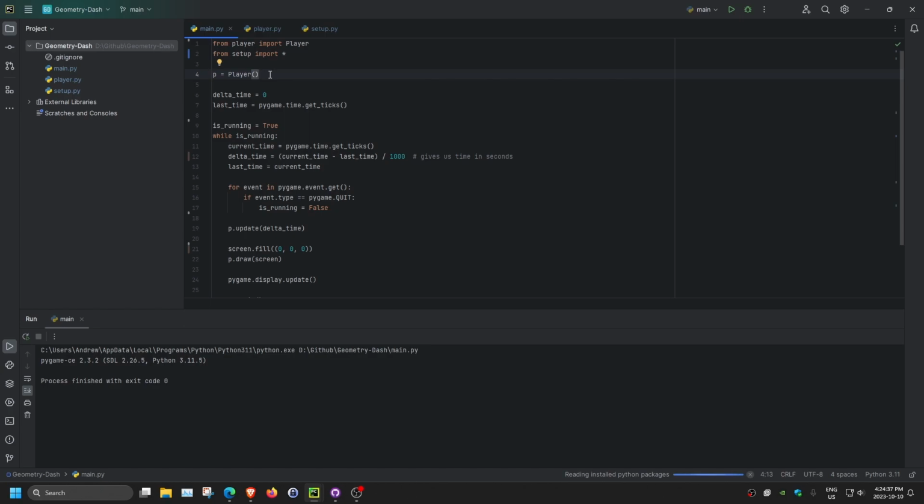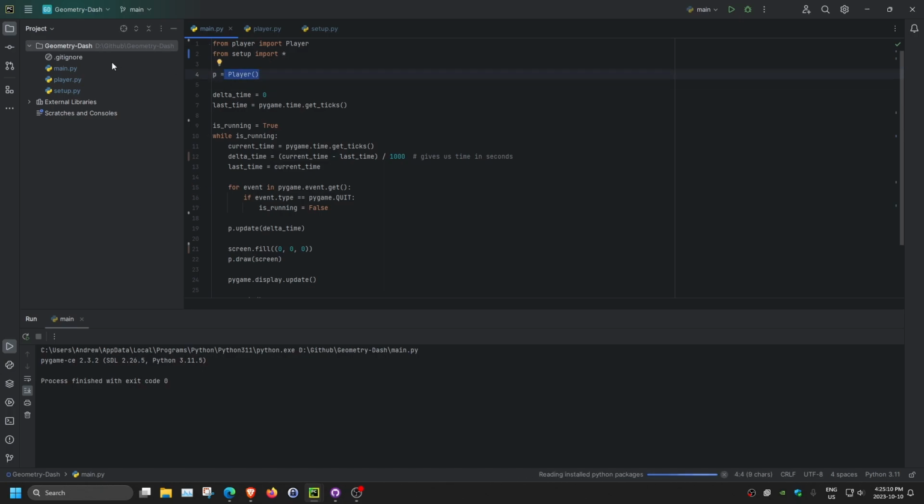Okay, second thing, we're gonna be making menus and all kinds of other menu GUIs and shops and whatever, level selection. That can all be done in a different scene, right? So for example, your game is one scene. We're just calling it a scene for now, right? Your main menu is another screen, and level select is another screen. We can easily switch between those screens by using an instance of a class.